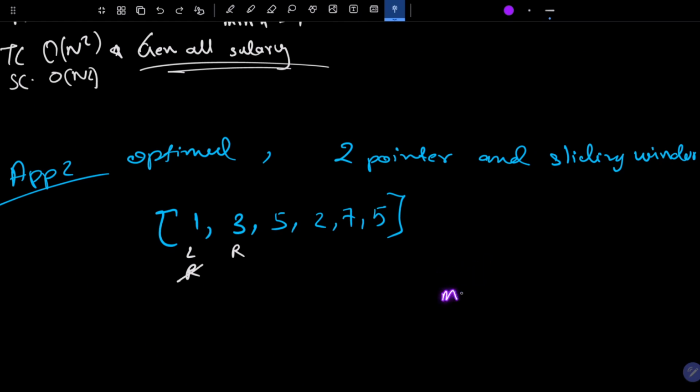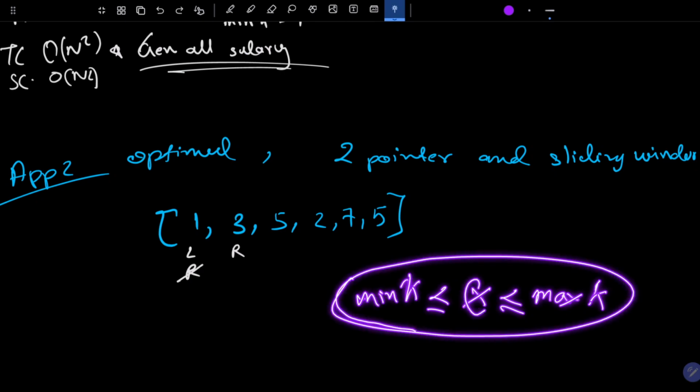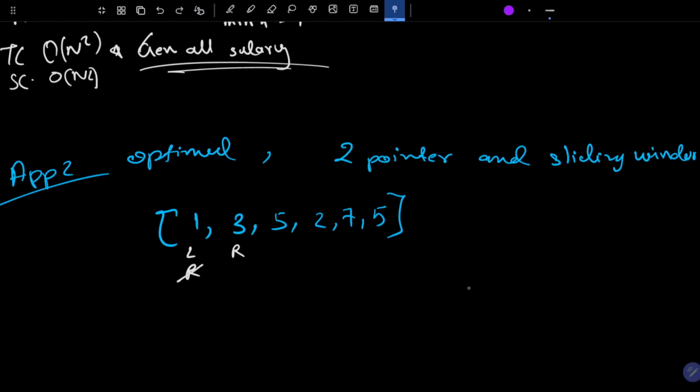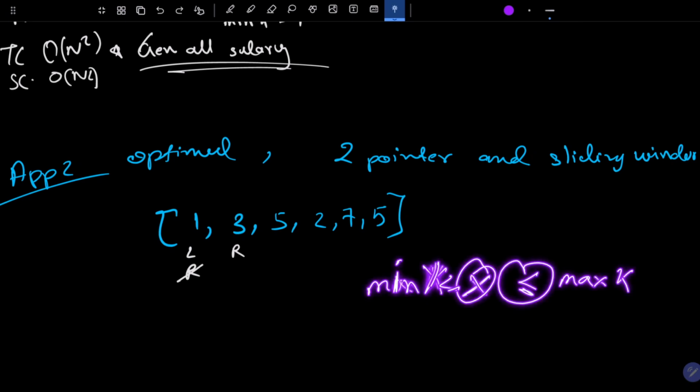See, number one belongs to the minimum K. Minimum K, see, this is something called X. What I can say, X should belong to less than or equal to maximum of K and greater than or equal to minimum of K. So I'm saying x should be at least greater than or equal to the minimum, and less than or equal to the maximum. Okay, this is our element, minimum K and maximum K. So X should belong in this category.